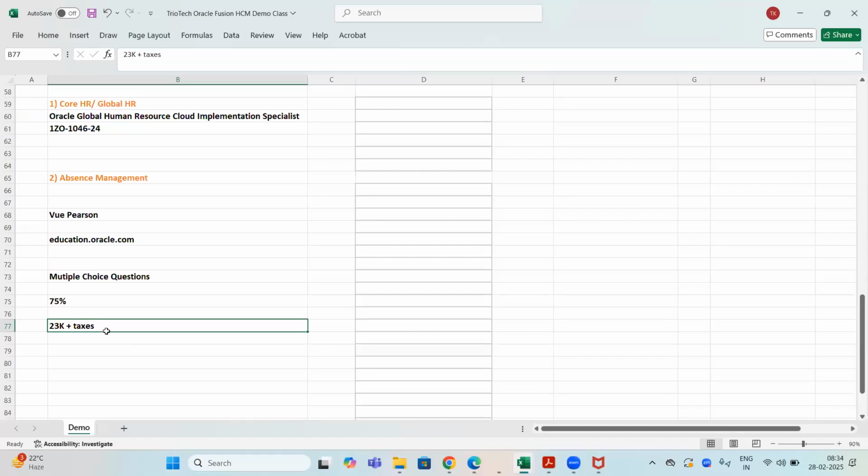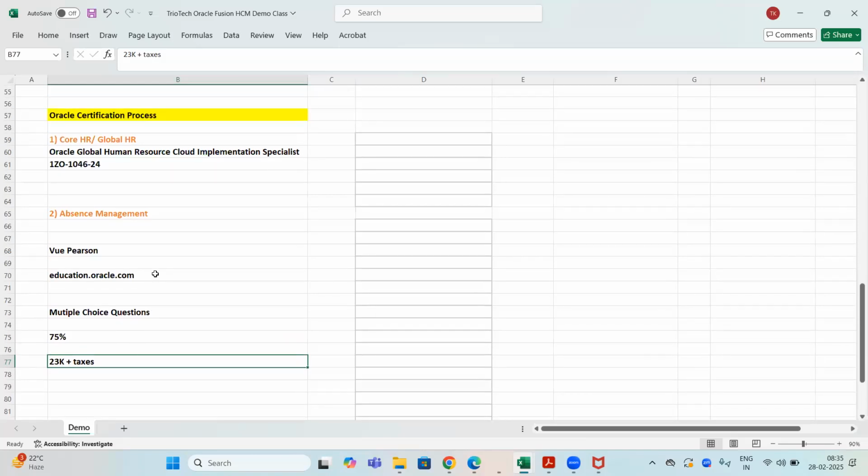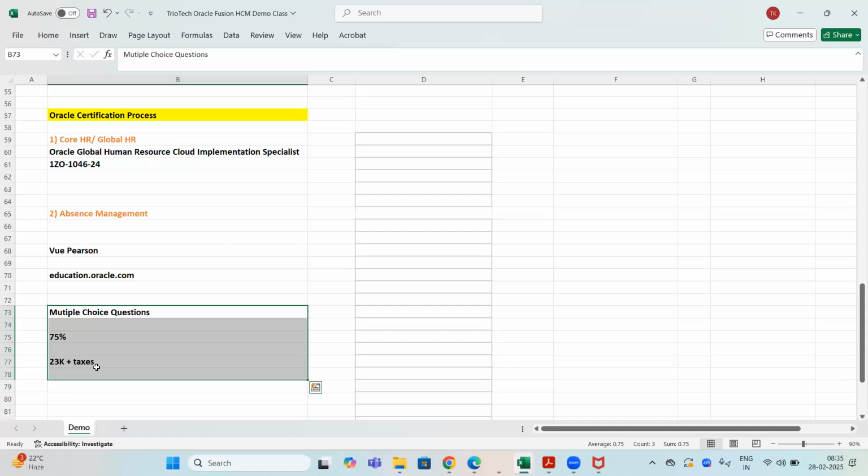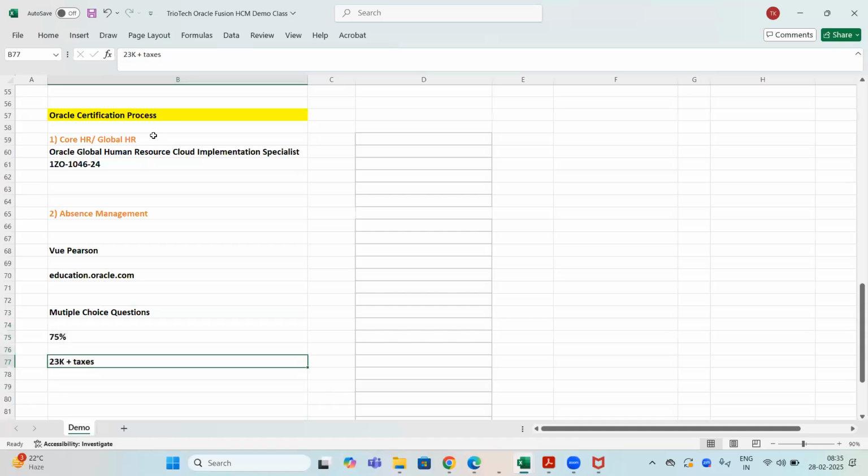So how can we write it? See, if you are working in any IT company, you check with your company HR or project manager. Many IT companies will bear the cost on behalf of their employees. Oracle also gives some free coupons to them based upon their association with Oracle. You check with your HR or project manager, they will give you a coupon code to book and write the exam for free. The company will bear the cost. If not that, you have to pay from your pocket and write.